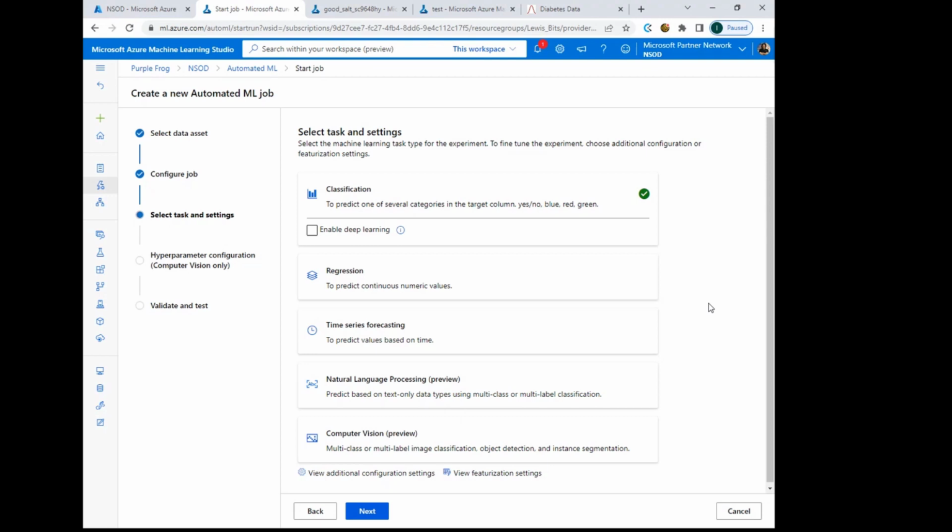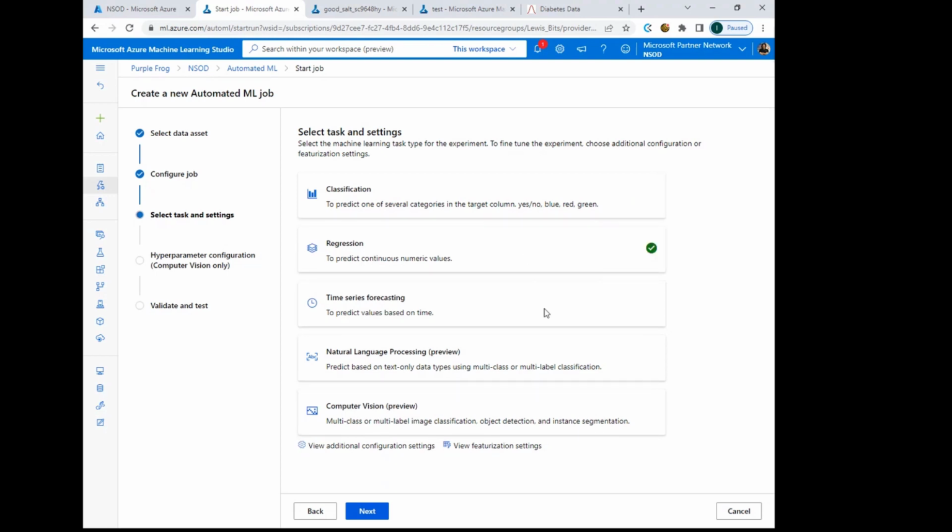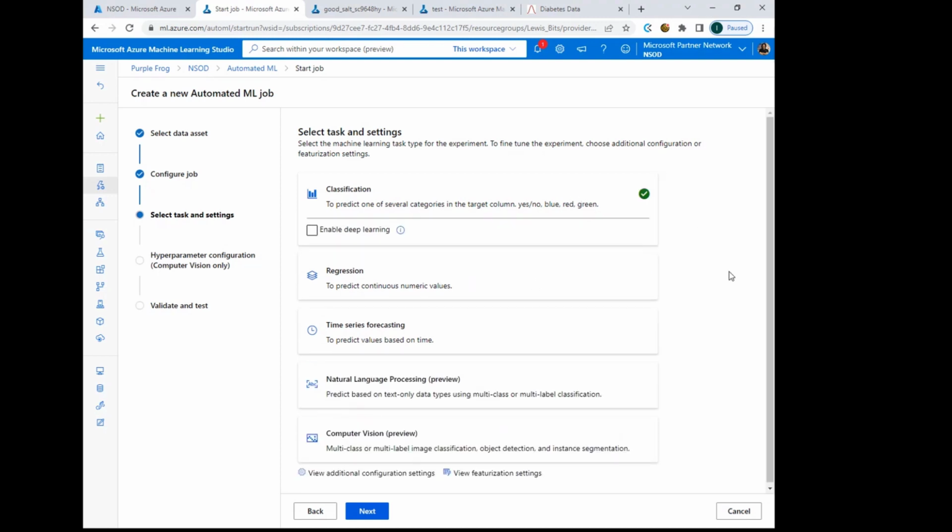Cheers. So here is when we're selecting which kind of problem we're trying to solve. AutoML is quite smart. From the data we've put in and the target column we've selected, it knows that because the target column of sex is either a 1 or a 2, male or female, we're probably going to do classification, because we've got a binary selection in the target column, and it's correct in thinking that. But in case it is wrong, you can come through and click what you want to use instead. But it was correct in saying a classification problem is what we're doing today. So we'll keep that selected.